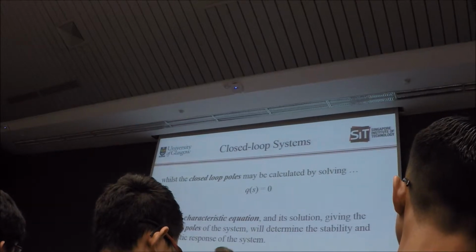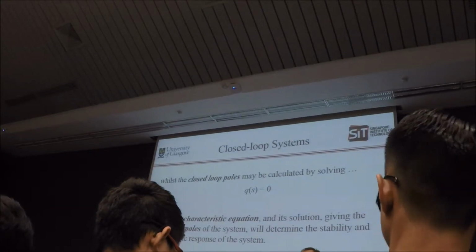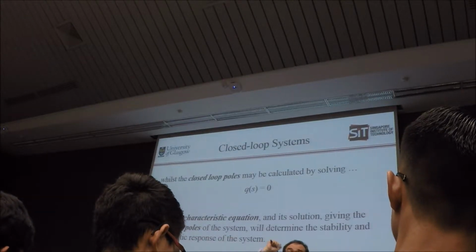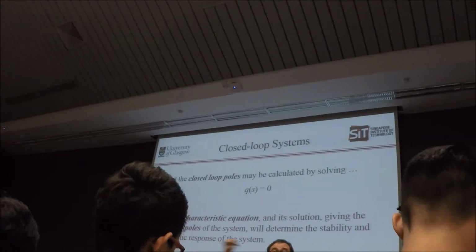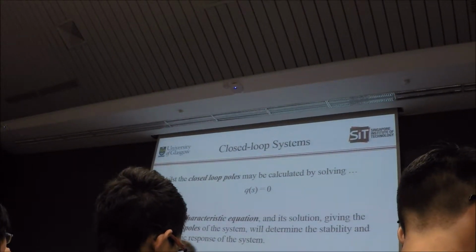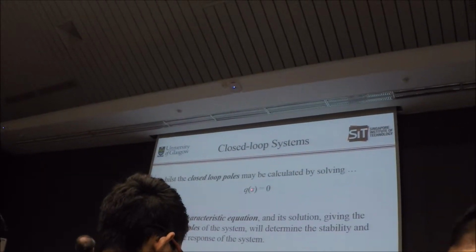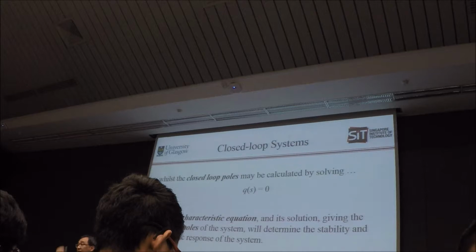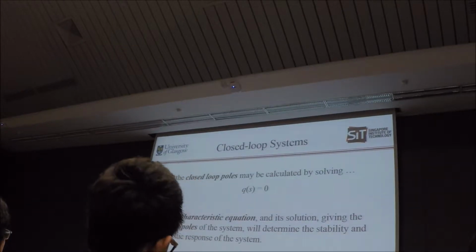So what are your closed loop poles then? Your closed loop poles are the same thing we obtain from your characteristic equation. Primarily, you set your denominator polynomial equal to 0, and then you solve for the roots of your characteristic equation, and that will give us your closed loop poles. One thing about root locus is that it enables you to work out the solution of Q(s) equal to 0 when you have a parameter K that is changing in your block diagram, without actually calculating it. We will see how we can do that.